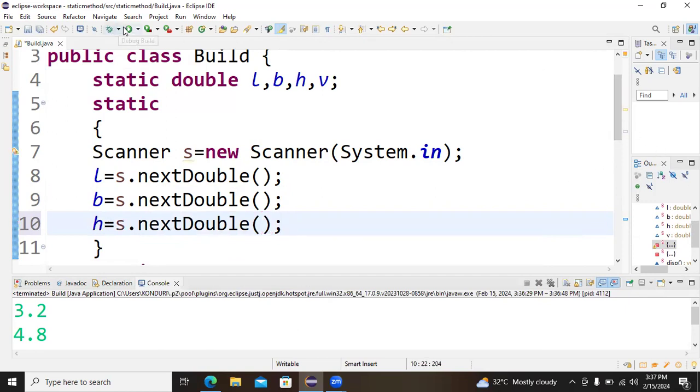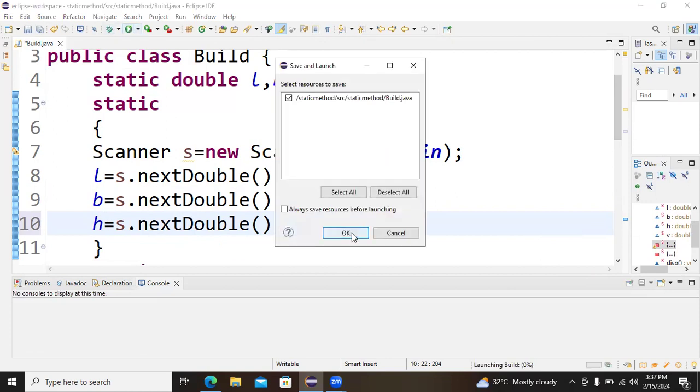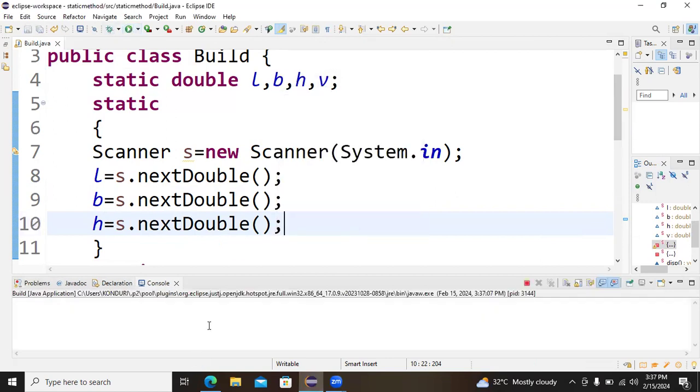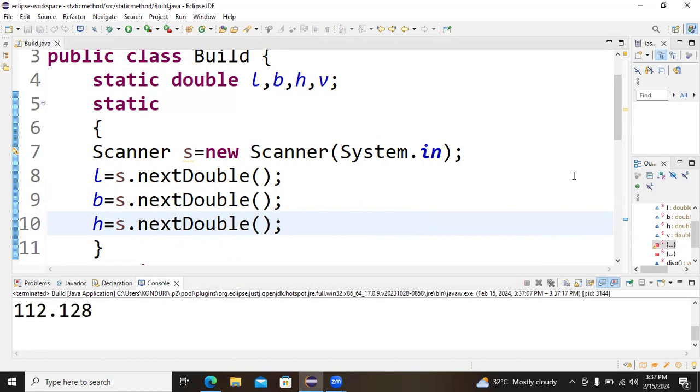Now again run this program. Length 3.2, b value 4.8, h value 7.3. If you multiply length into breadth into height, what are you getting?